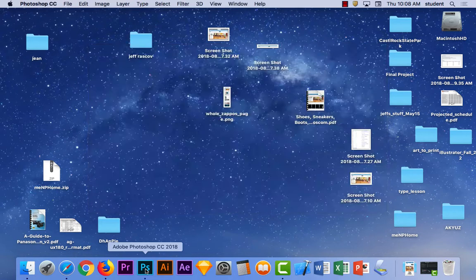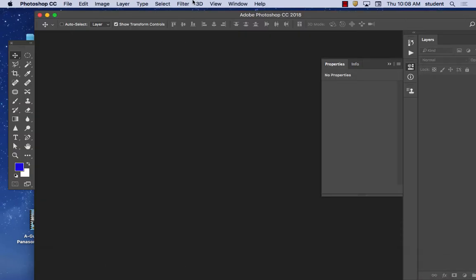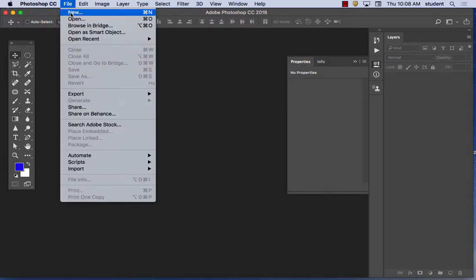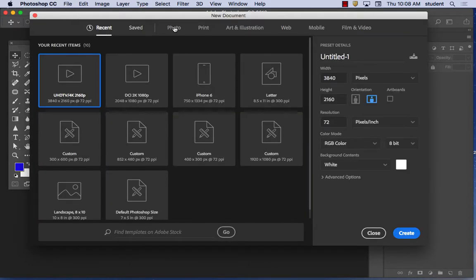How I use Photoshop and what you should be practicing in Photoshop for this class or any class that you are using. The first thing is, of course, it's made for photo manipulation, but it's also made for designing things. And what I mean by things is screens for web pages, screens for apps, screens for other programs. The most important thing would be underneath File, New.